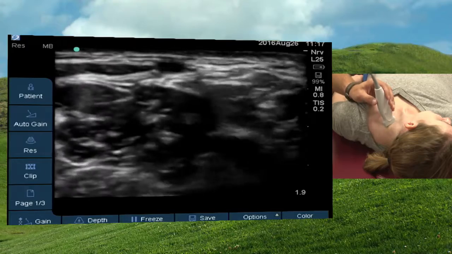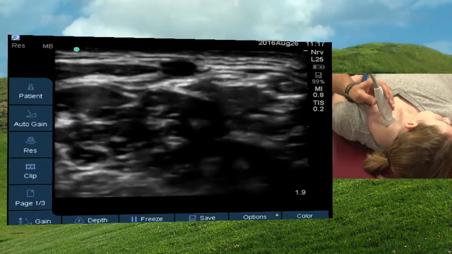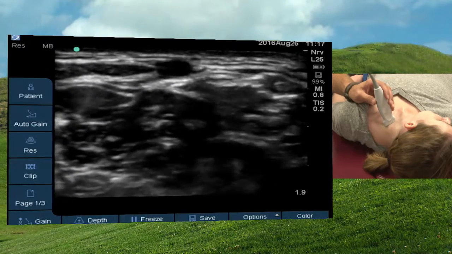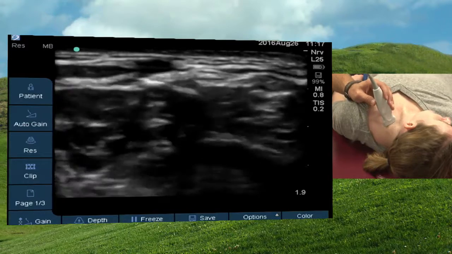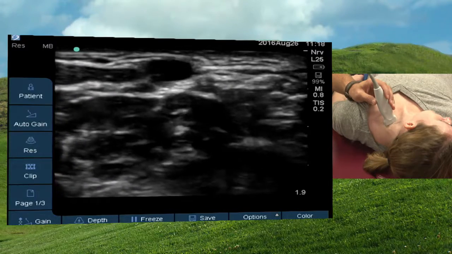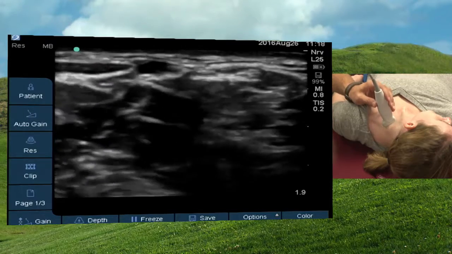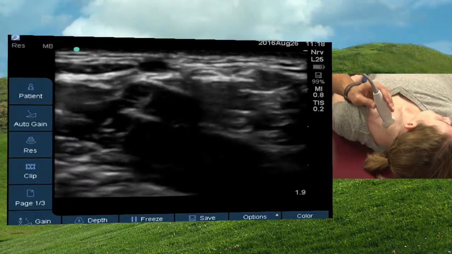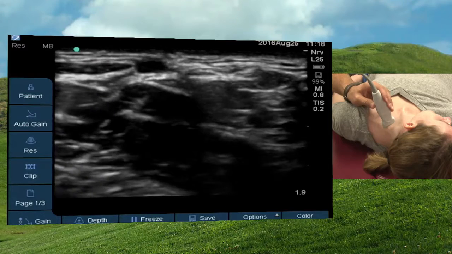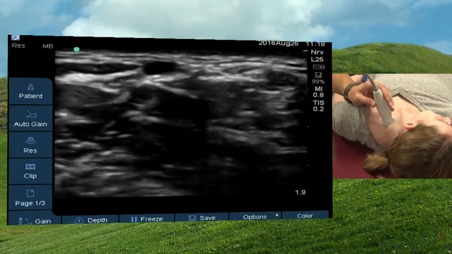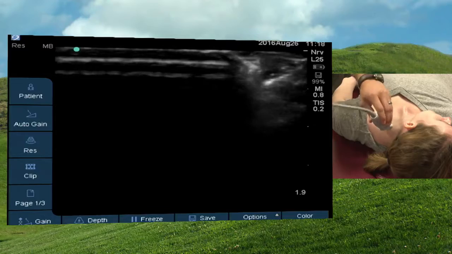So look for these. All right, Beth, I'm going to have you take a breath in and hold it in. Valsalva down. So we can see it growing. Okay, go ahead and breathe. So if you're starting one of these on the floor, I like to have my patients Valsalva for me so I can look at it, and then I'll have them Valsalva again when I actually do the stick.